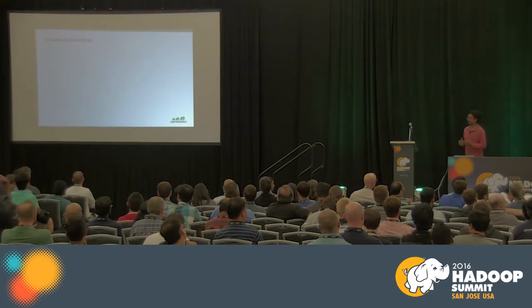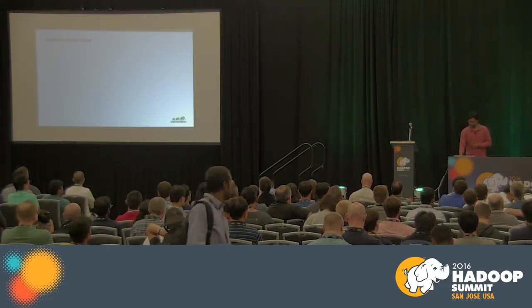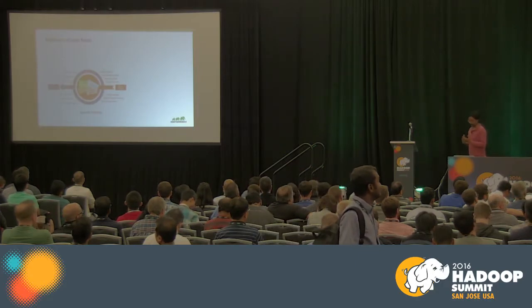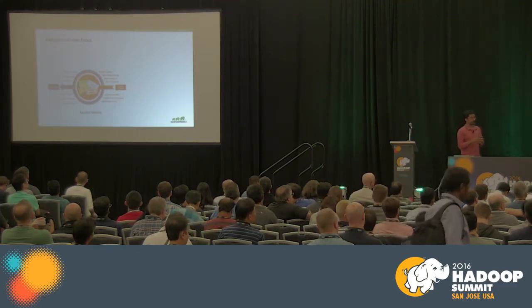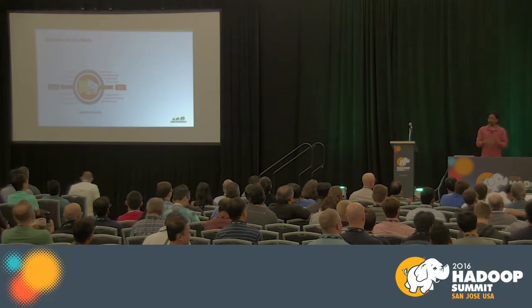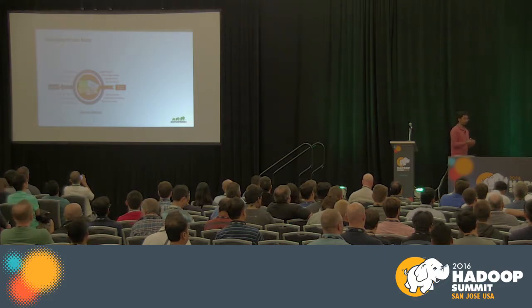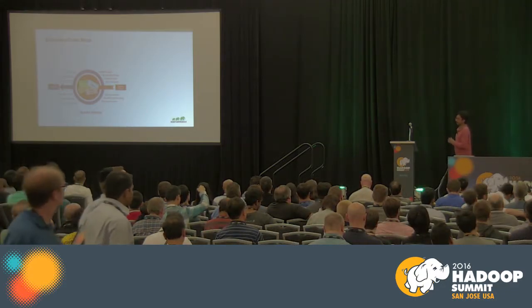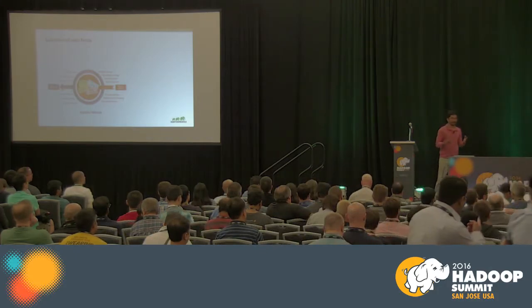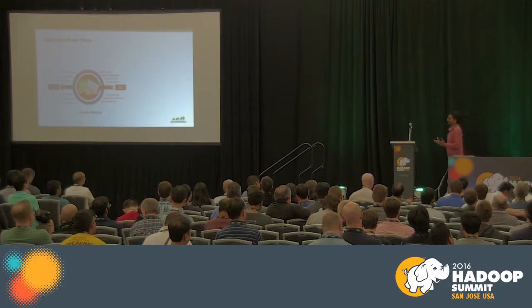The other thing that has happened over time is that the user focus itself has evolved. By the last count, we have about 26 or 27 components in the Hadoop ecosystem. But business users want to focus on their end-to-end use case. Think of Apache Metron — a new project in ASF focused on enabling analysis of security-related data. At that point, you don't care about the underlying technology, how you're going to run it or scale it. All you really focus on is: there's a black box, somebody built it, and all I'm interested in is how to derive value from it.